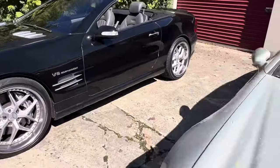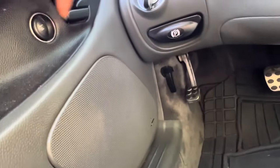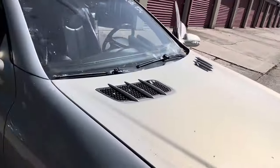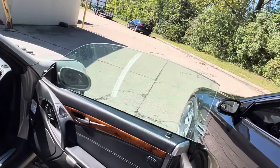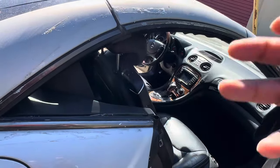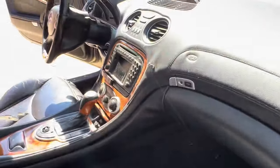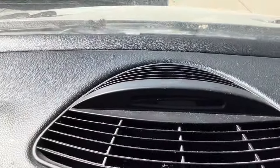That piece that fell back in there is the trunk button. On the passenger side, when you open the door the window should drop down — but only if the window is all the way up. Because the window isn't fully up, it won't drop when you open the door, and that's why the rear window won't go up. We also have the torn-up seat, and the radio does not work — it won't come on.